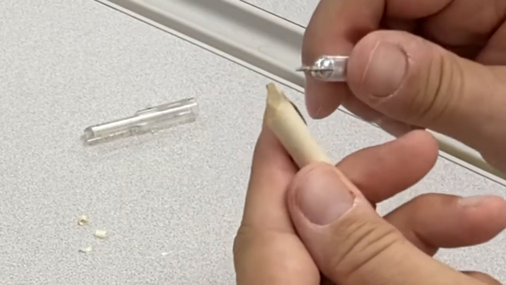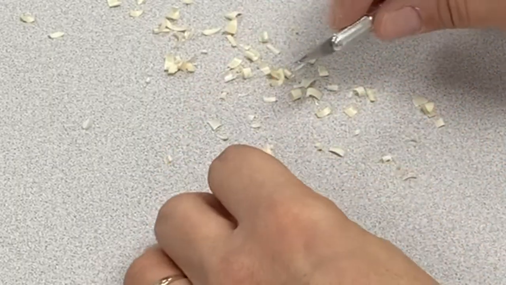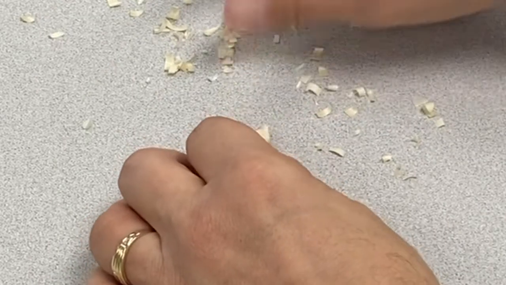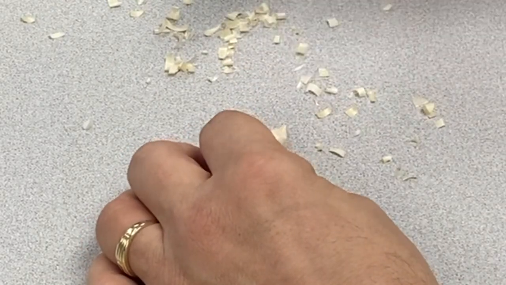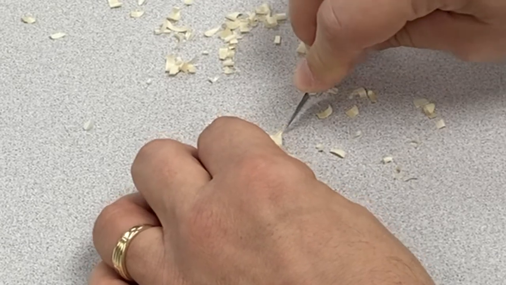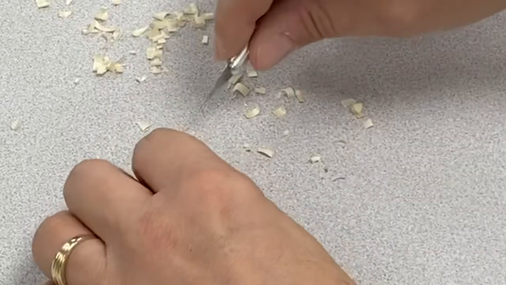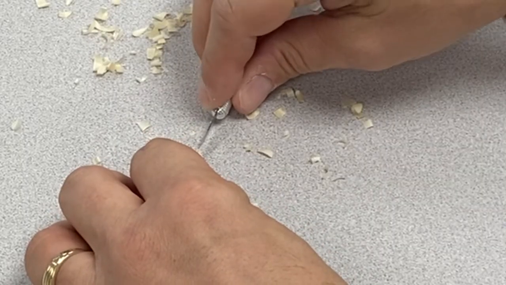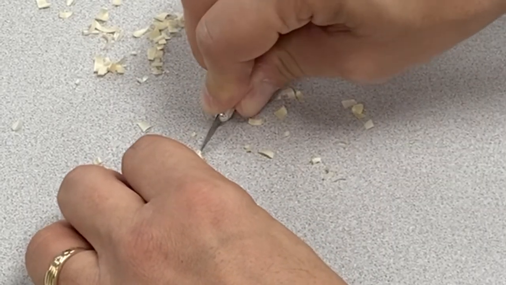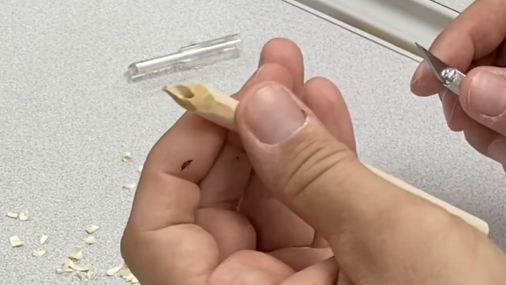And then what we want to do is we want to take the exacto knife. We're going to take the reed pen, lay it down on the desk. I'm going to take the exacto knife and press against that tip and just kind of split that right down the middle there. So we're making a very small slit right through the tip. That way the ink will be able to come out a little bit better. And now we're able to write.